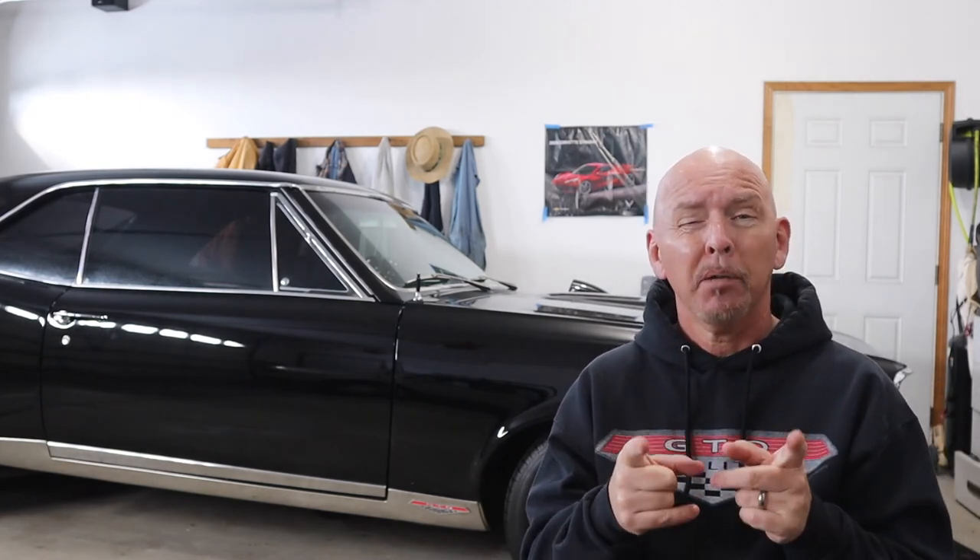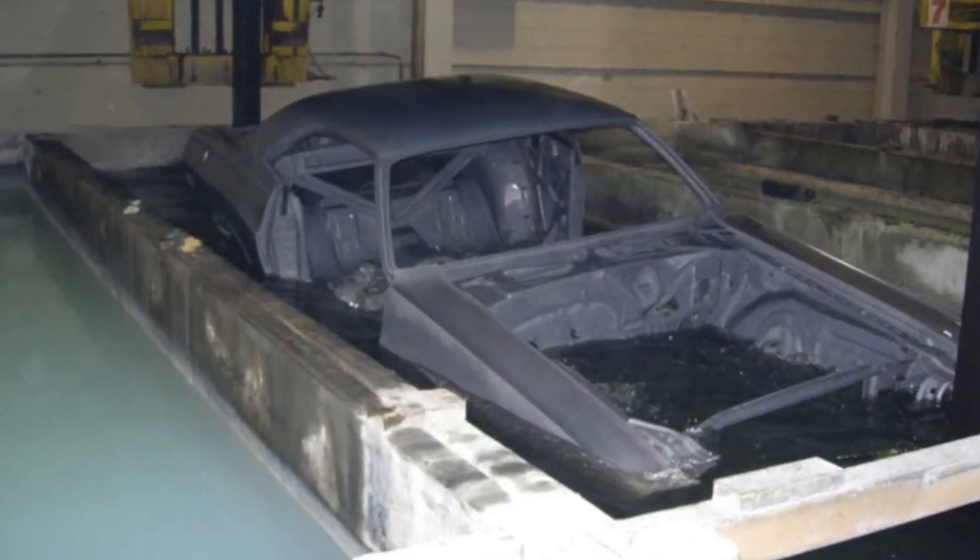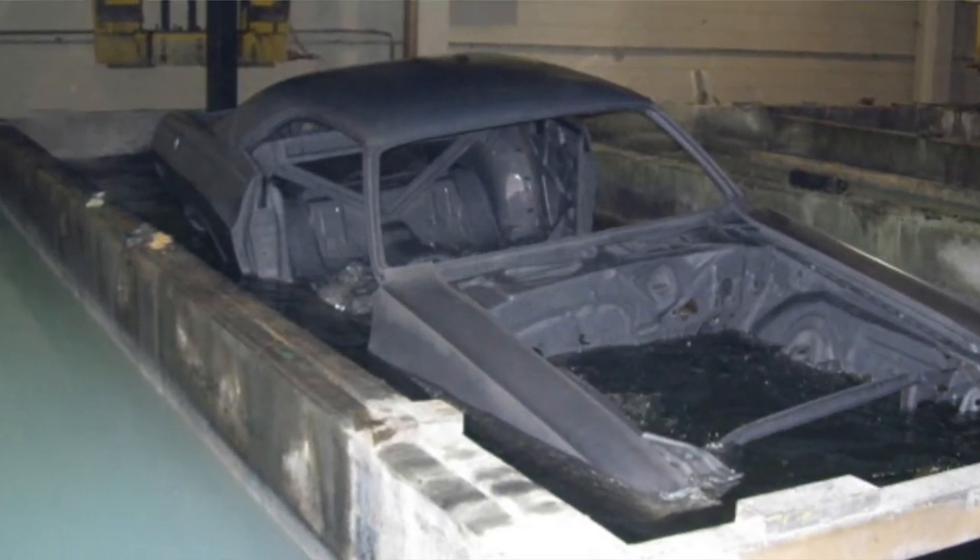Now you've got all that out and the car is pretty much cleaned down — it looks great, except it's really rusty. You didn't realize it before, but it is. So now you're going to take it to a body shop, and what they'll probably do is send it out to a company that takes a liquid vat, dips your body into it, and destroys all the rust and everything except metal. That means you need to get everything off your car. You think you've stripped it down, but re-examine it — are all the rubber trimmings off? All the plastic pieces? All the carpeting? Everything that is not metal is going to be destroyed by that vat. Make sure the car is completely done. If you don't, the body shop will do it for you at $80 to $100 an hour. Don't let them do that — do it yourself.